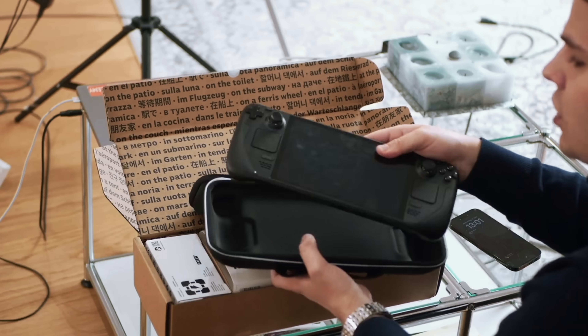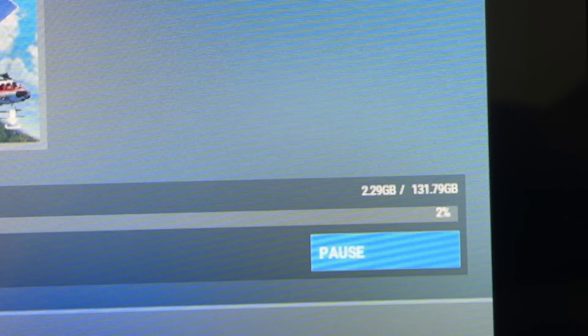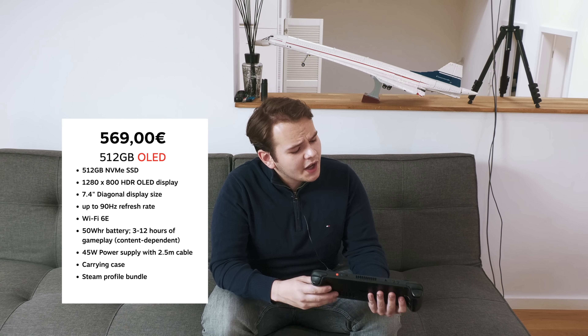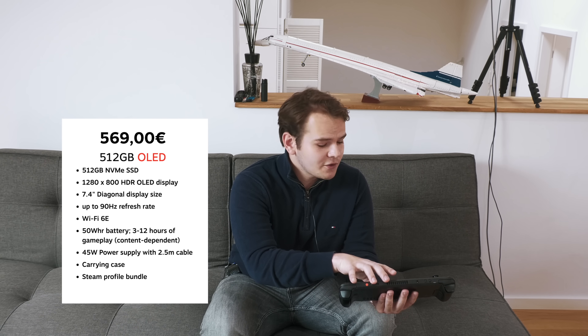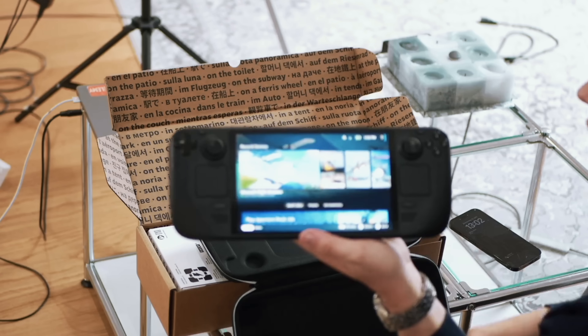It's already a little dirty because I've already used it. I've downloaded already the 500,000 gigabytes that Microsoft Flight Simulator requires for installation. This is the OLED version with 500 gigabytes — costs 500 bucks in the store. That's enough for running the flight simulator, and as you can see, the system has already loaded up.